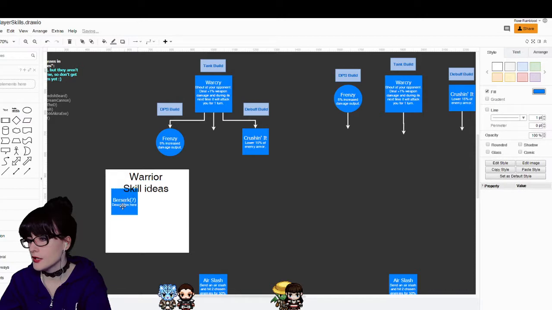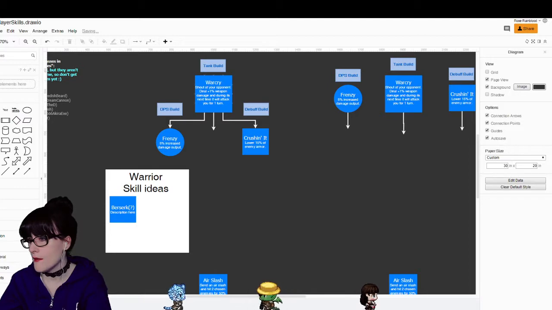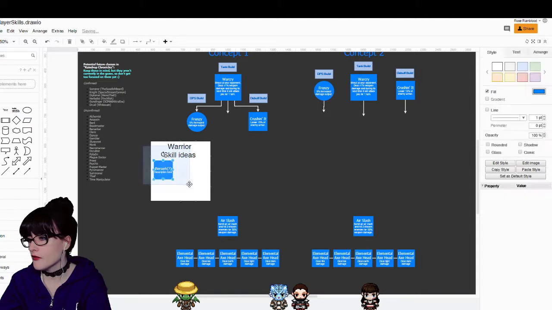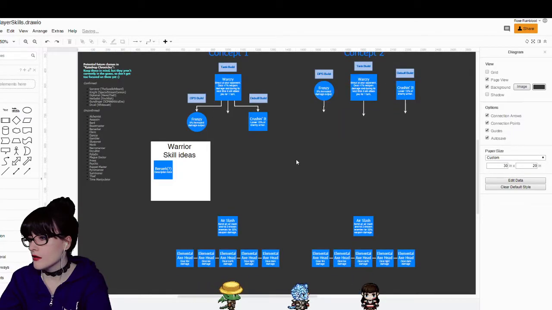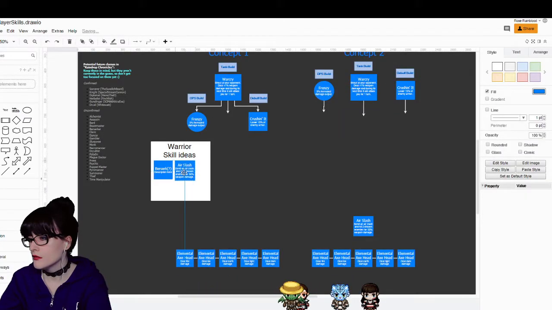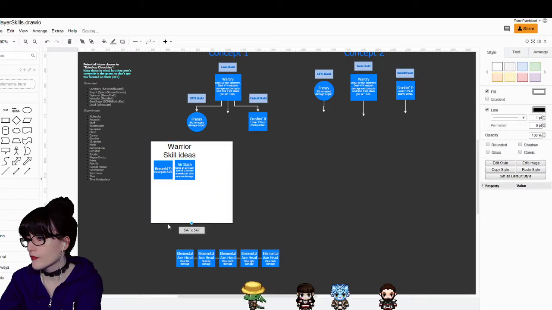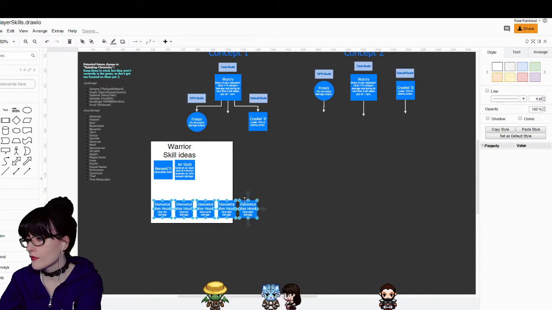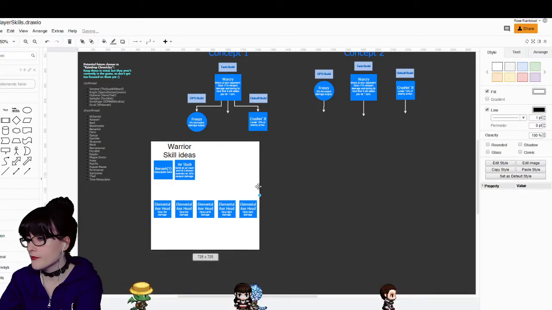So literally all I'm going to do is, if you guys suggest a cool skill, I'm going to pop it in this box, and I'm going to do the same for all the other classes too. And I'm going to put the ones that we've decided.